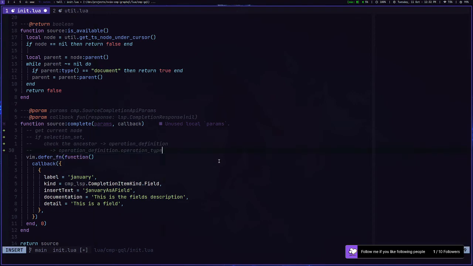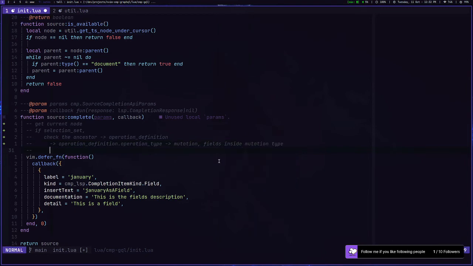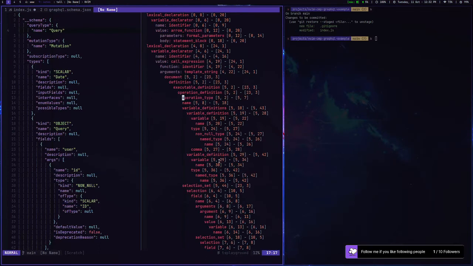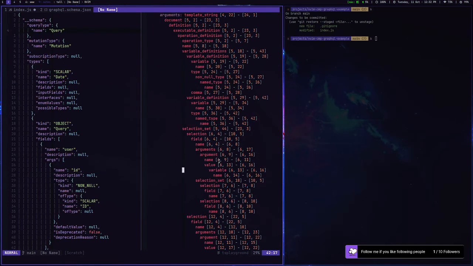If that is a mutation, we see all the fields inside the mutation type. If otherwise, if it's a field, I think that's the one we are concerned with, the nested ones.